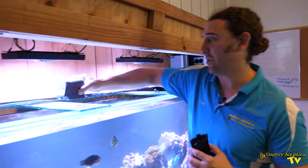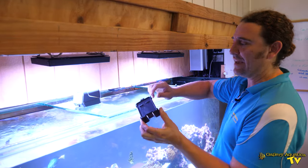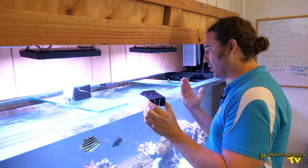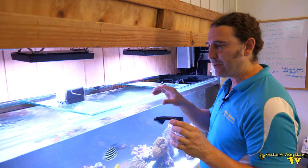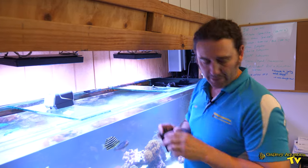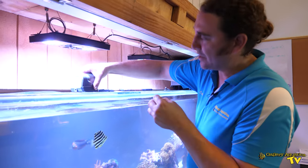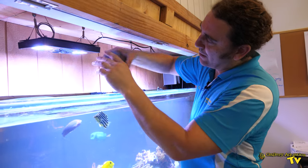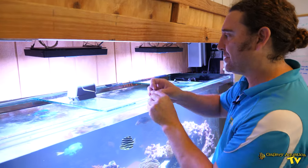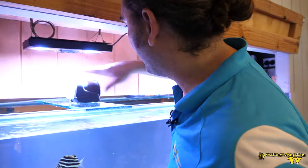We'll put the Owasa Auto Feeder on Connected Reef. You can buy a little easy ramp that allows you to bracket it onto a vertical piece of glass, but we're not going to use that today because we don't have any free vertical pieces of glass in a suitable position. What we are doing is putting on these four little plastic feet that go on underneath, which will allow us to sit it on the bridge without it getting wet. There you have it - the perfect position for our auto feeder. We'll give it a feed and see how the fish like it.